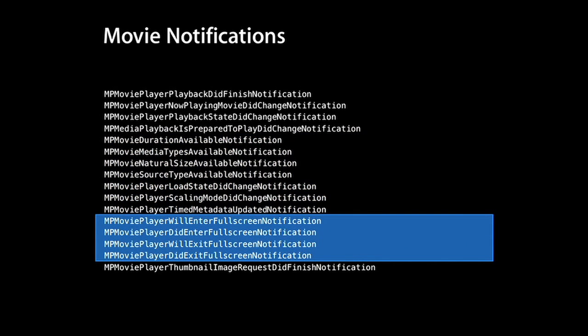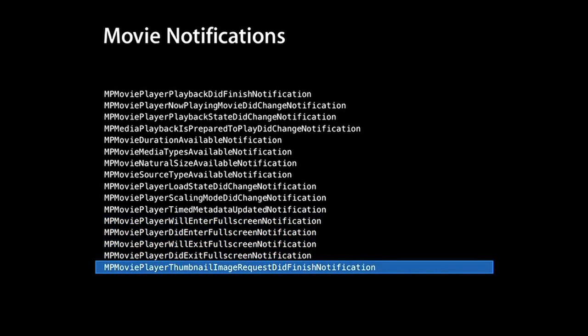Now, this is a very typical pattern in iOS. You get will enter, did enter, will exit, did exit. And these should be quite familiar from other parts of the system. The last notification I want to talk about is the thumbnail image request did finish notification. You use this notification when you wanted to get a still image for one or more frames in your movie. These things have to be done asynchronously by the system on your behalf. So the system's going to send you a notification when those thumbnails are completed.